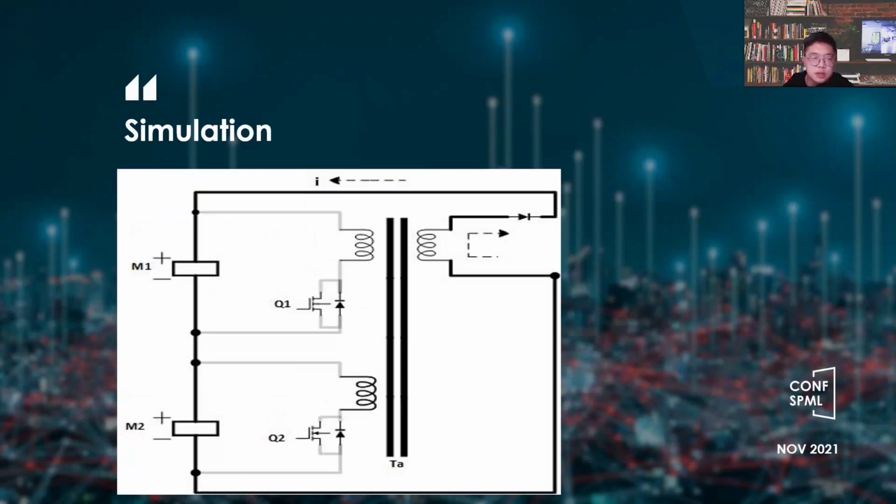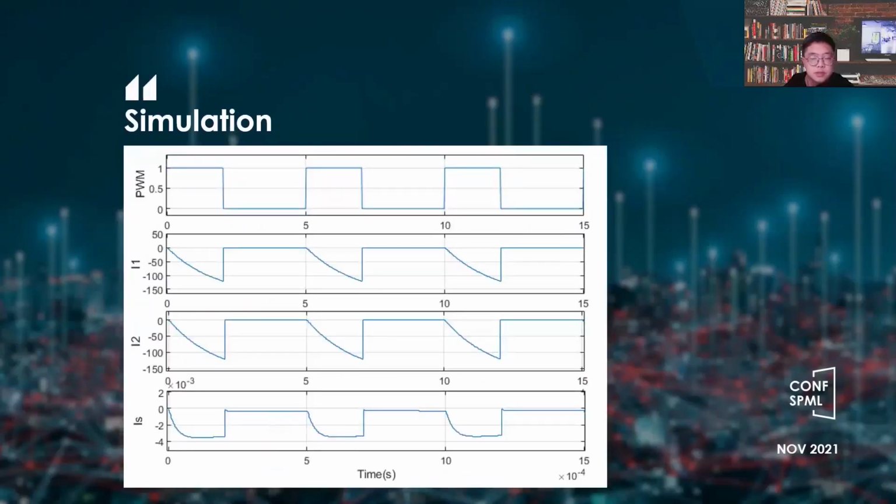And I then divided the simulation into two parts. In the first part, we don't have Q2, but in the second part, we have Q2. During the simulation, we set the initial voltage and the capacitance differently to get the final result. Yes, you see, this is the result of the Simulink and the scope. From the scope, we can get the figures like this. It shows the currents I1, I2, IS, and we can get the PWM figures.